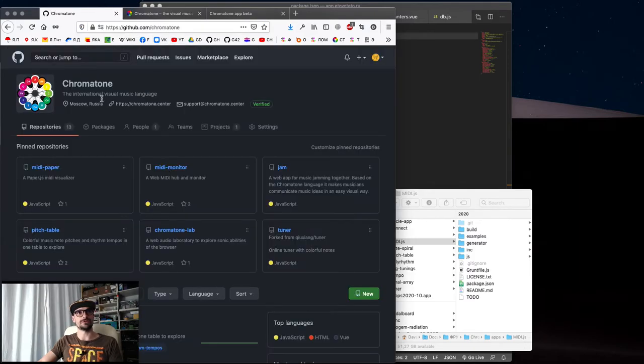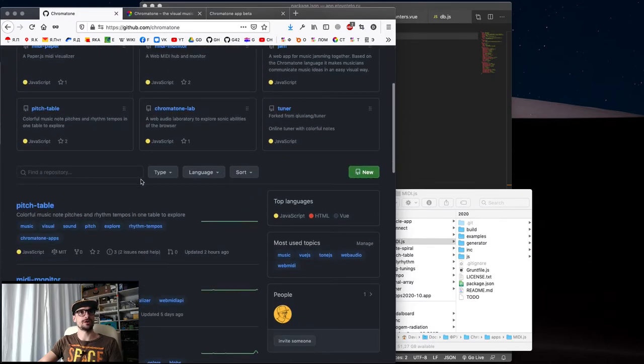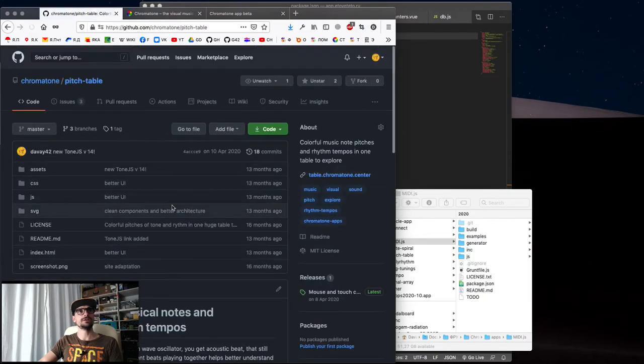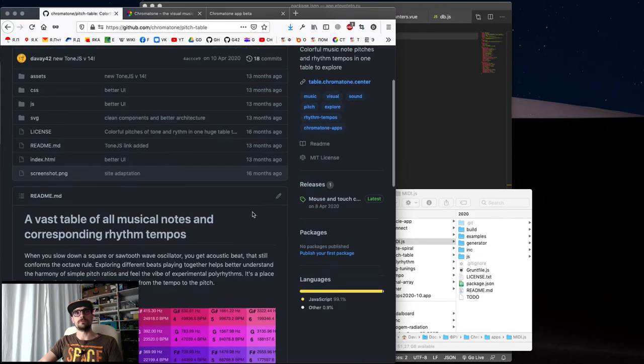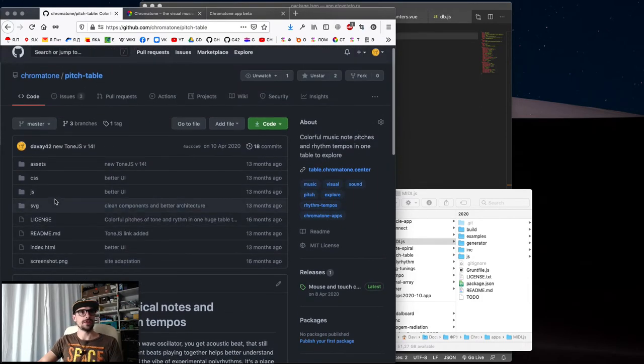Let's go into the Chromatone repository organization on GitHub, and I have this pitch table already updated a little bit, so we can look at the code. And the most wonderful thing for me for a long time was that it's just a client-side only web app.